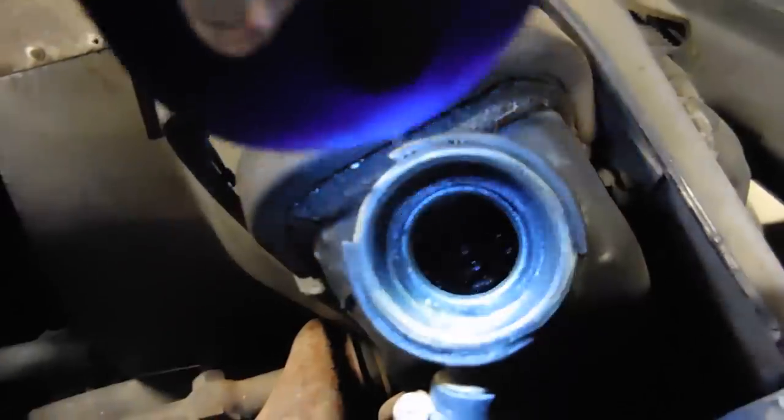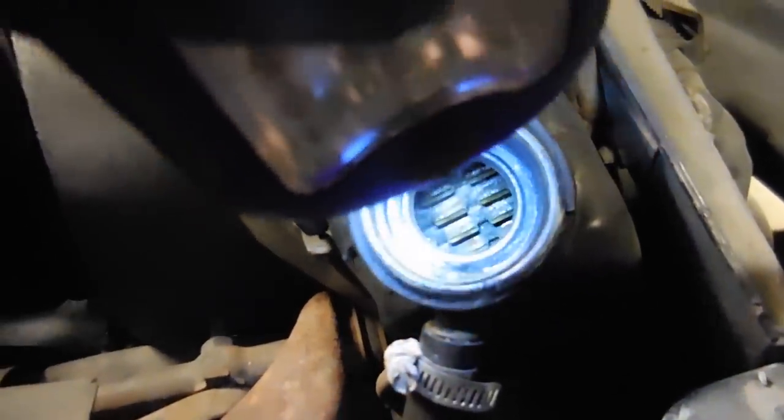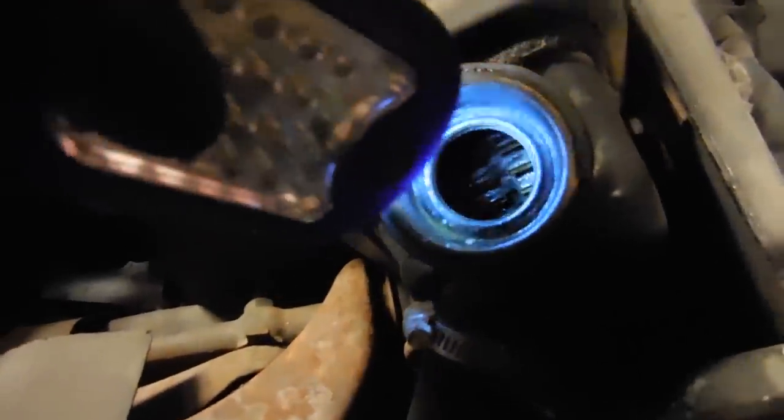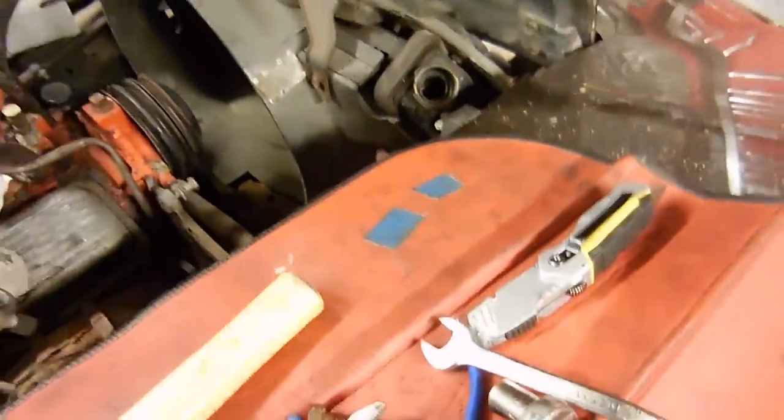But two, you can see this coolant that's coming out of it. I don't know if you can see that. It's in a black pan, but the coolant's pretty much like milk. It's not milky. It's super brown, like rust colored. And if you look inside this core, I don't know if you guys can see in there, but it's all kinds of funky inside of there. Won't be surprised if it's plugged up. But yeah, it's due to be replaced. I mean, it's 40 something years old.